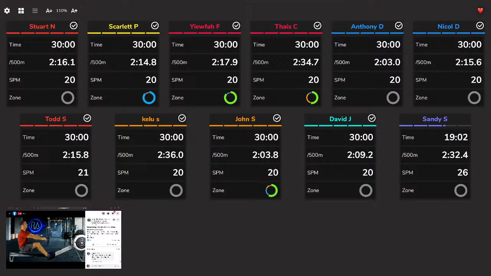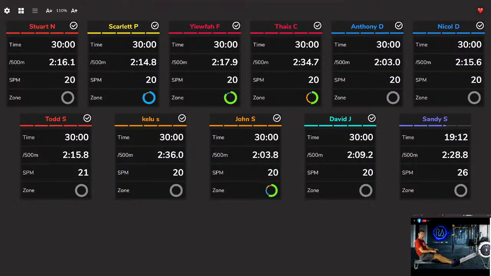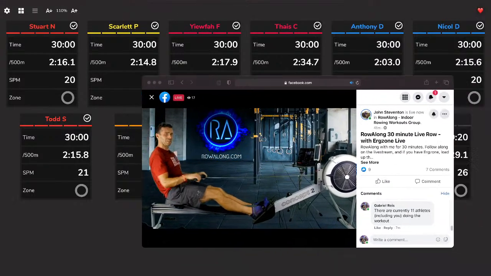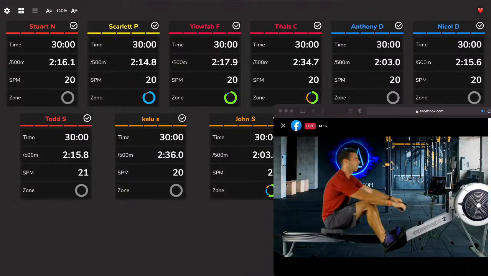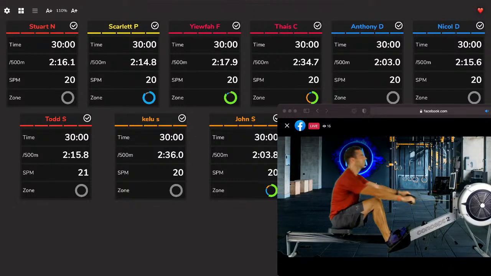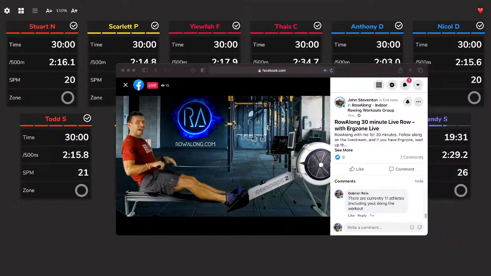Anyway, yeah, so I try and make my workout videos enjoyable so that you'll get through a session that you would maybe not otherwise have got all the way through. Whether that's just because you've started it and then once you hit play on something, it's easier to get to the end than it is to just be staring at your Concept 2 monitor to try and get to the end. So if I can help get you through a session, then I've done my job. And if I can get you to row with a decent technique as well, all the better.